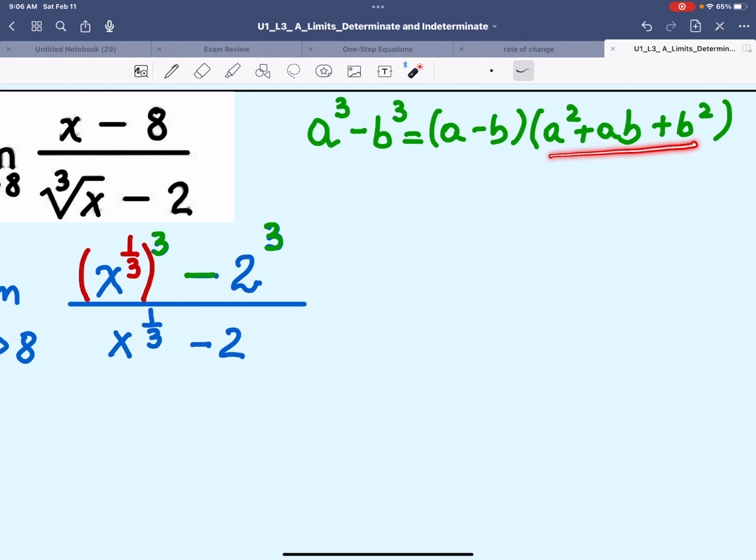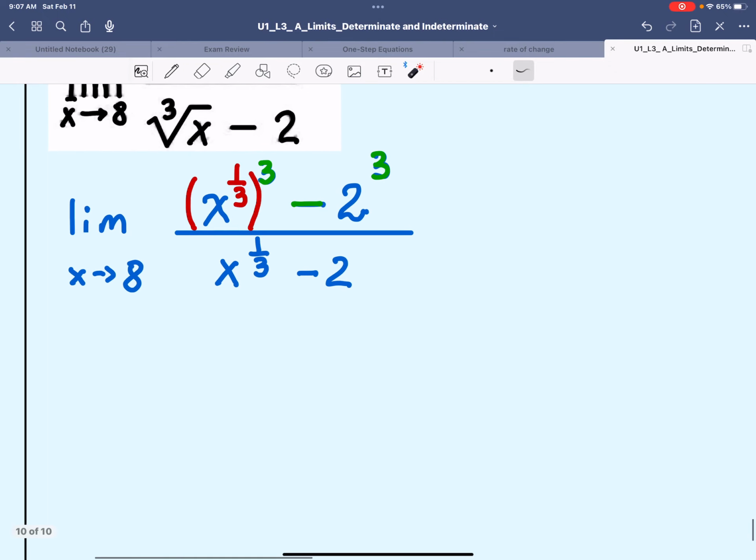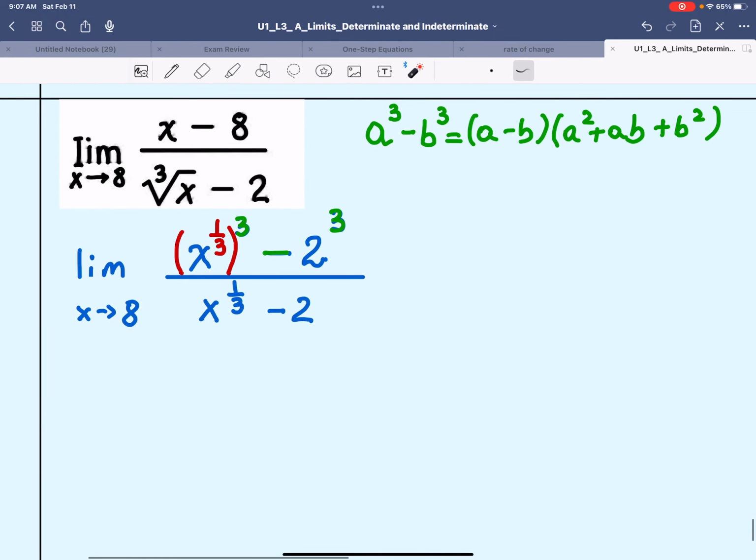Now again, I just want to reinforce the fact that this does look like a perfect square trinomial, but it doesn't have the 2 in the middle term, which makes this factor unfactorable. You cannot break this down any further. I get asked all the time, can we factor this more? The answer is no, never. Okay, so let's use that same formula to factor what we have here in the numerator.